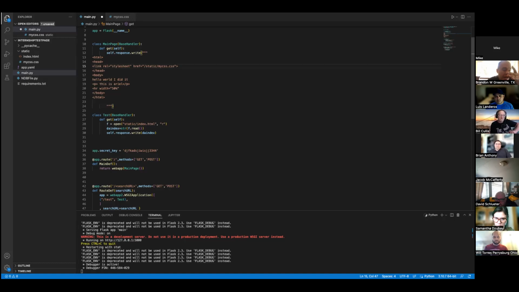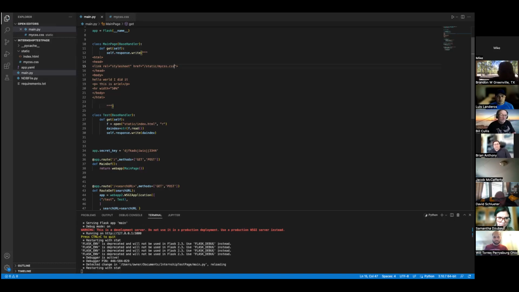So by putting the slash first, it takes you to your root directory. So again, kind of off topic, but just letting you all know why. Make sure you put that slash static every time, even if you notice it works without it. Okay, so let's save that. Command S, and then let's go to your browser to take a look at it.